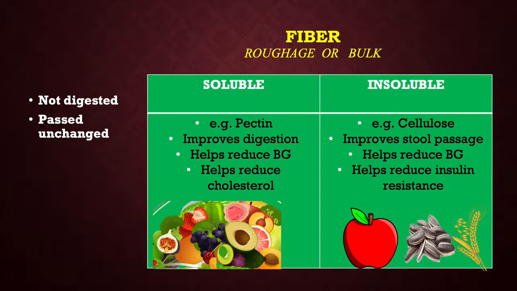Now, you hear a lot about fiber being good for you, but what exactly is it? Basically, these are plant carbohydrates that we can't digest. As a result, they're largely undigested. There are two kinds: soluble and insoluble. Soluble fiber improves blood sugar control because it dissolves into the water in the intestines, which slows down digestion. This kind of fiber can be found in fruits, vegetables, legumes, oats, and more.